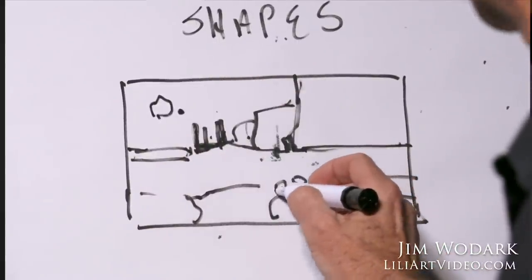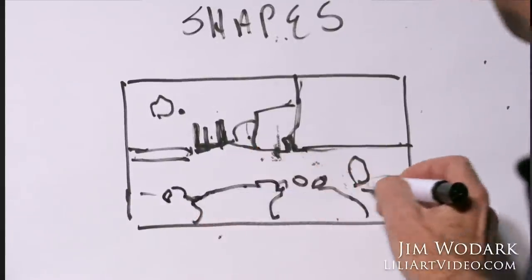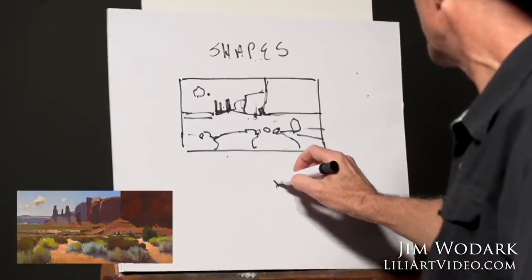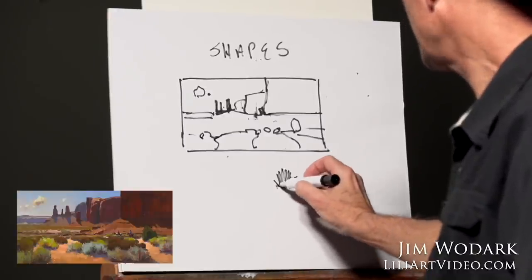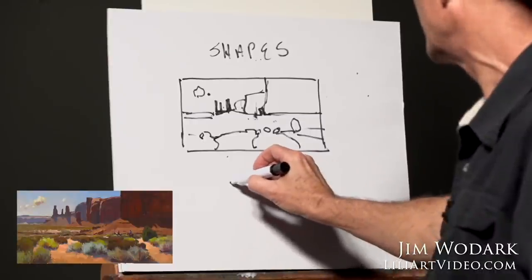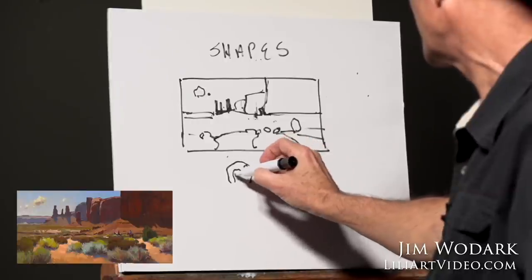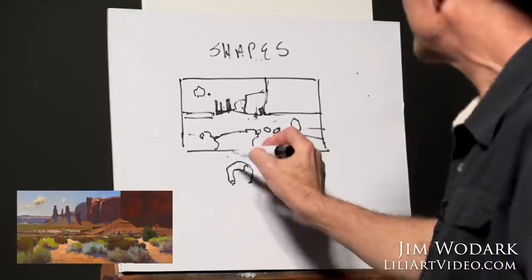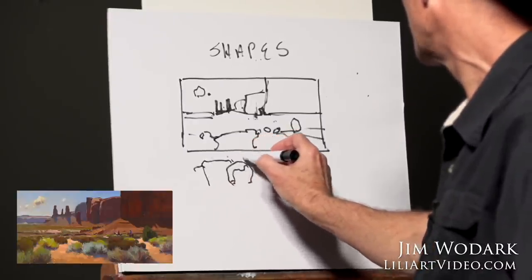It's really helpful to look at things in shape design. If this was a bush and you draw the inside of a bush, it doesn't really help define the shape of it very well. It's better to look at a bush as a shape. There's an outside shape and there's the highlight, like if the sun's hitting it, there's a highlight shape. And there's also the shape that it's interacting with, which might be the sand back here.